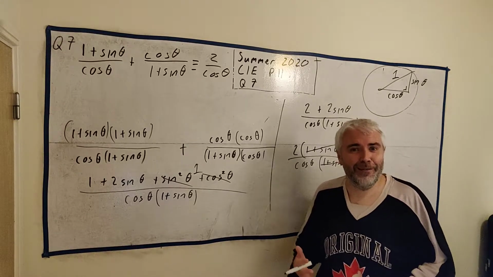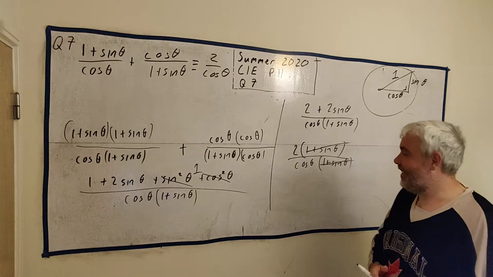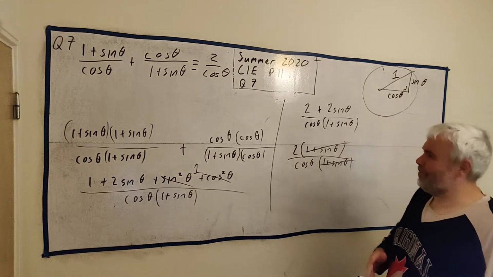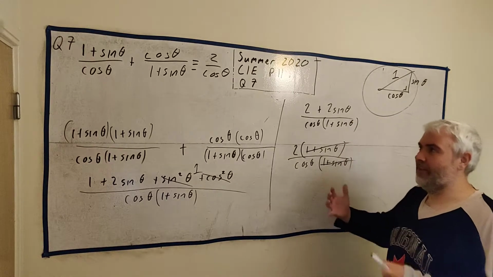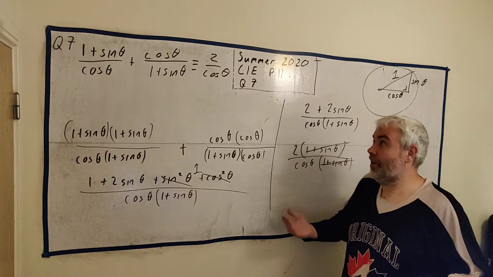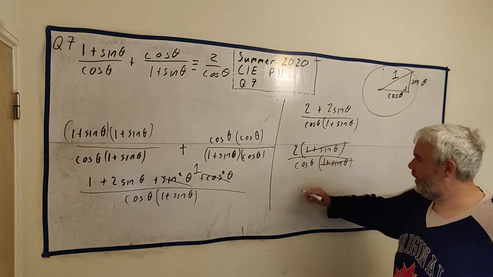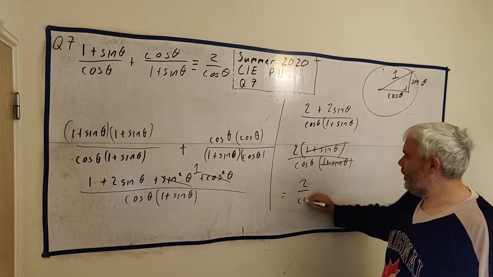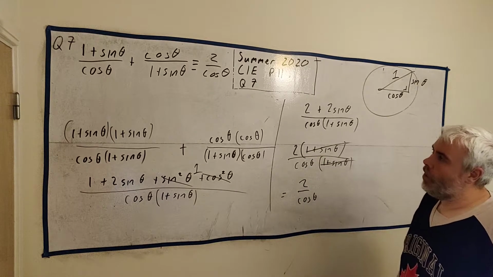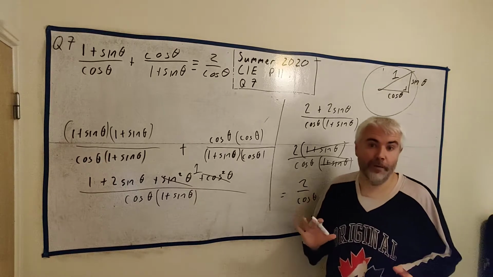When we're dealing with trigonometry, there are often many paths to get to the same answer, just because cosine and sine are defined on each other. But this one is perfectly fine. There's our full answer, 2 divided by cosine theta. I'll go ahead and rub this out and we'll do part B.